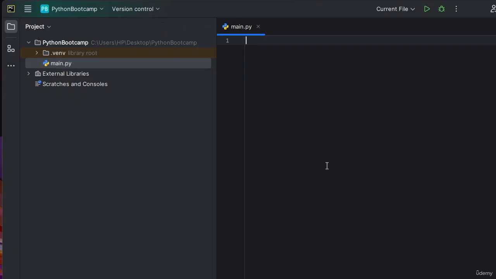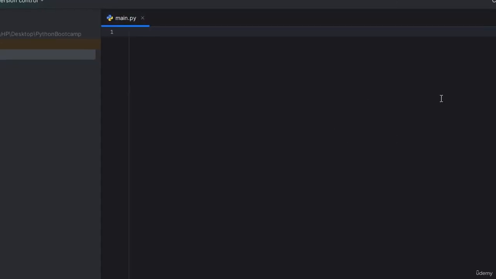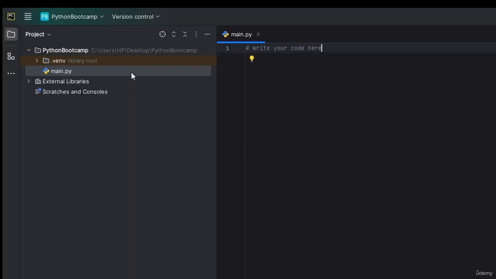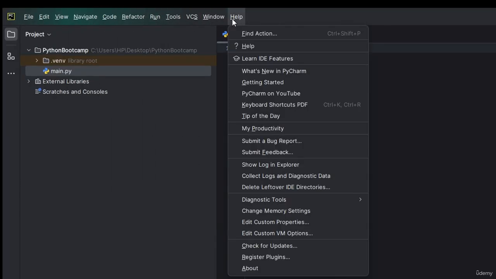The big middle area here is where we'll be writing our code. Write your code here, right? So this is where we'll be writing our Python code. At the top here, we have menus. If you click at this button, you are going to have menus for tools and settings.